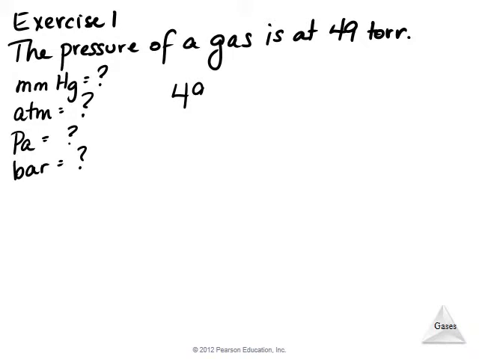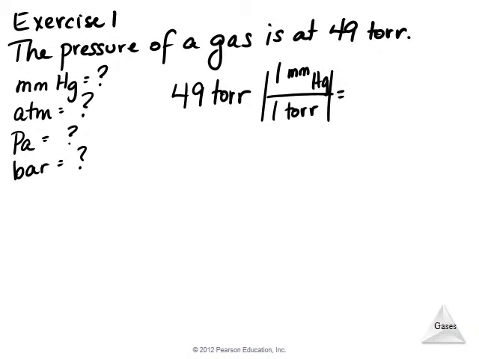So we know that 49 torr, we have a conversion that 1 torr is equal to 1 millimeter of mercury. And I know what you're saying. That's really easy. I shouldn't have to write that conversion down. I know you think it is, but I'm going to go ahead and show you that setup so that you can see it. Because for some of you, you need to have a little bit of review. Okay? So we know that 49 torr then is equal to 49 millimeters of mercury.